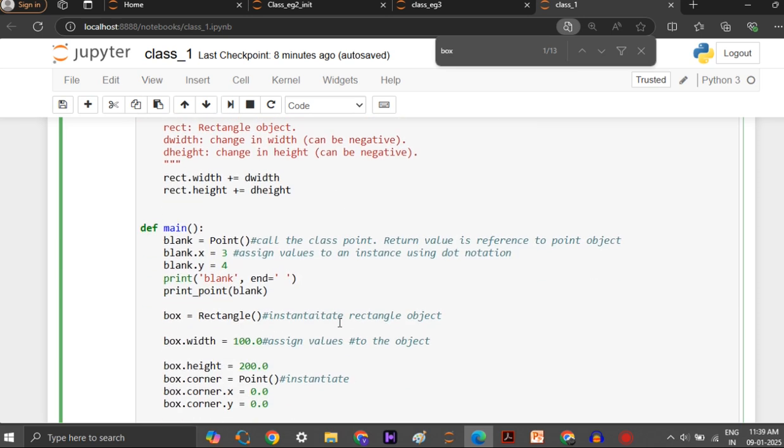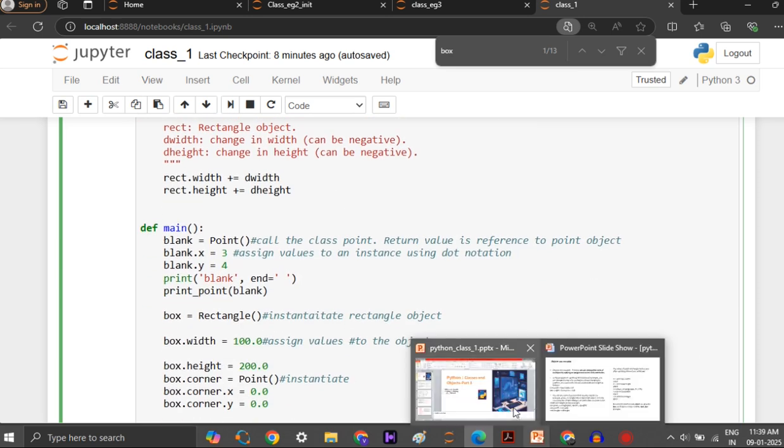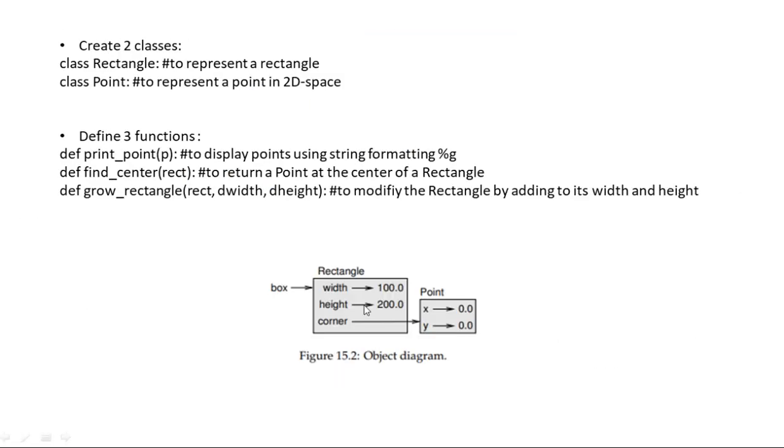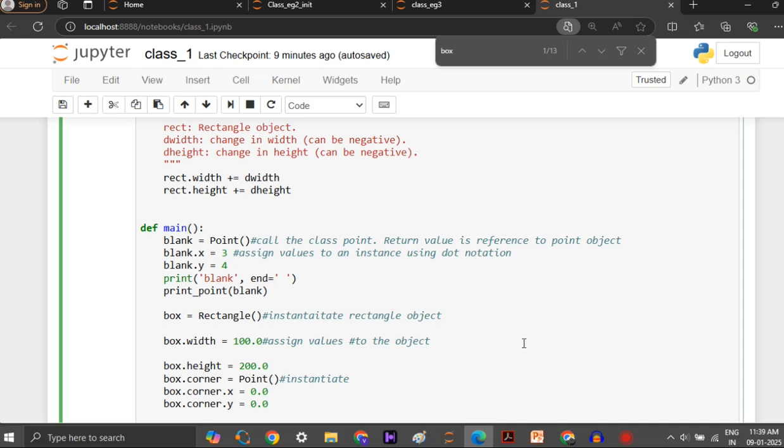So in this program we saw that there are two classes. Which are the two classes? Rectangle and Point are the two classes, and box is an object of the class Rectangle. And we are also creating an object called point of the class Point. Now objects are mutable in the sense that after creating the object I can change the values of the object, box.width, box.height, as well as point.x and point.y. We can change them. That's why we say objects are mutable.